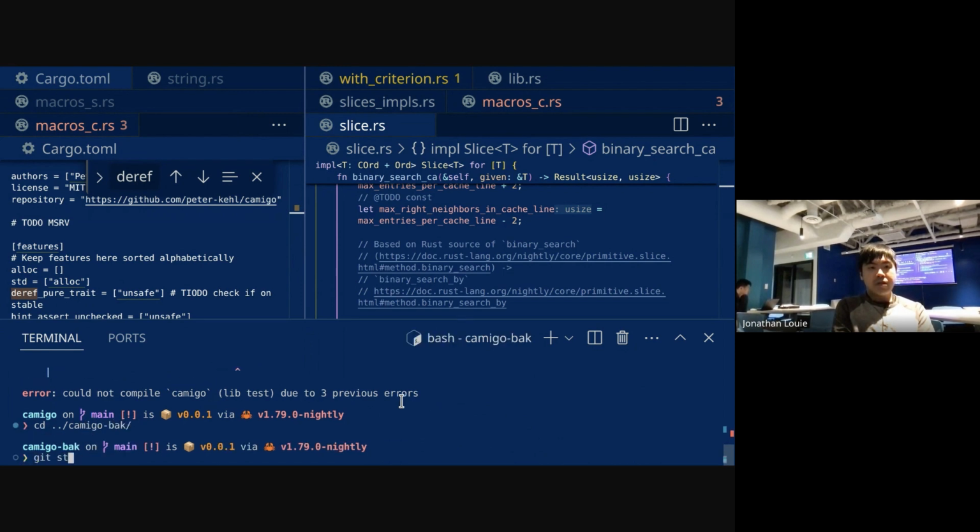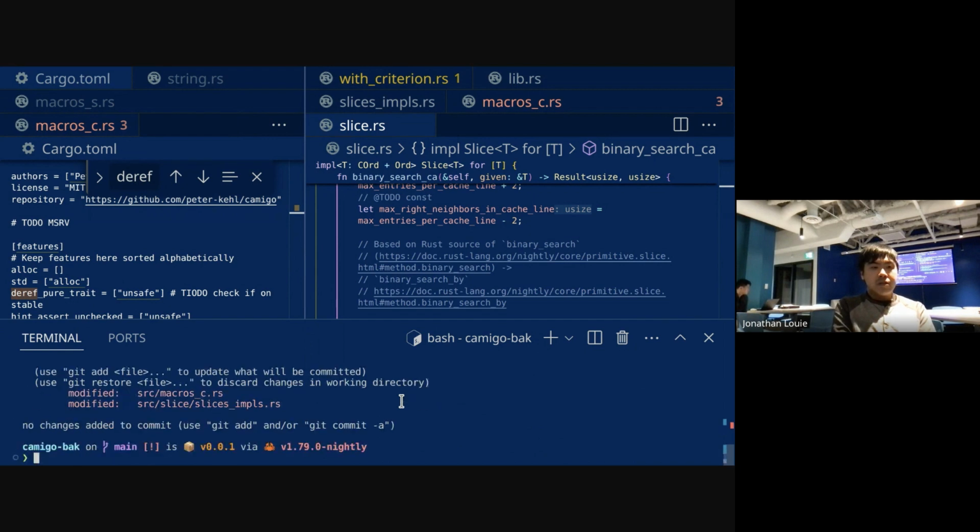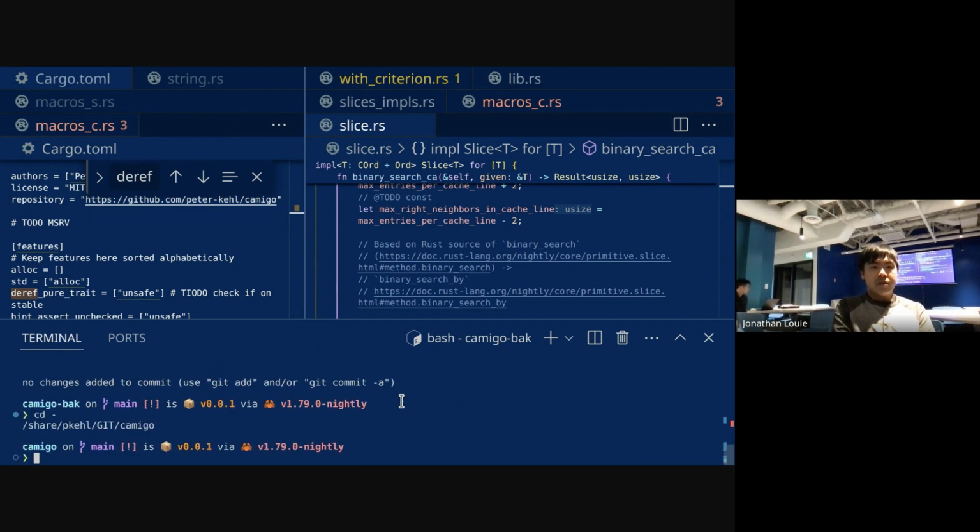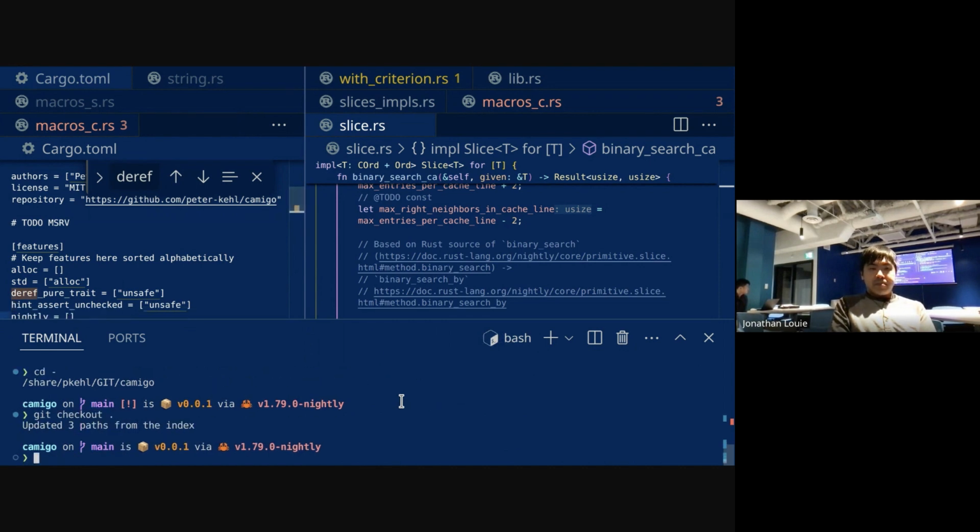Right, so if I go there, if we clean up the changes, and now let's change to Rust tab.